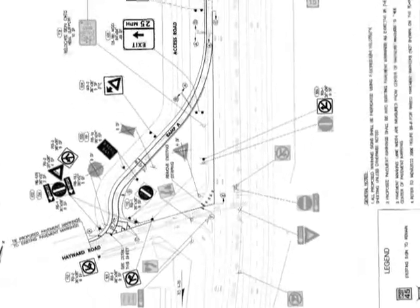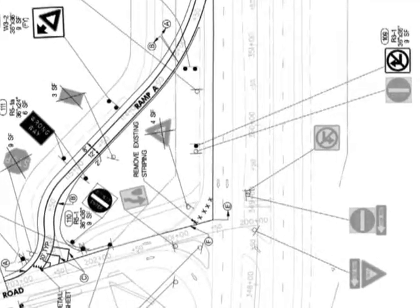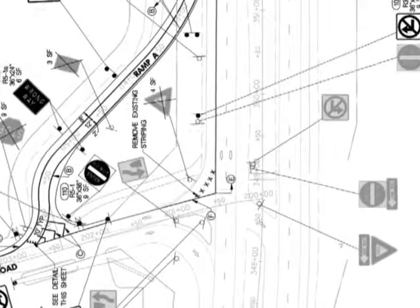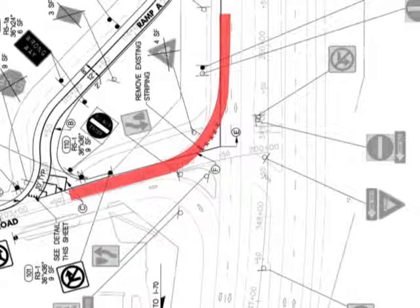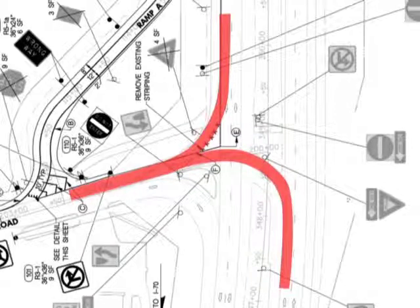The next phase of safety improvements will involve a relocation of the right turn lane off of US-15 South onto westbound Hayward Road. The project is scheduled to begin this fall and be completed by the winter of 2010. This is the US-15 southbound roadway approaching the Hayward Road intersection. Currently, drivers who want to make a right-hand turn onto Hayward Road get into a deceleration lane and make a right-hand turn immediately at the intersection. Those drivers compete with the northbound drivers on US-15 who want to make a left-hand turn onto Hayward Road.